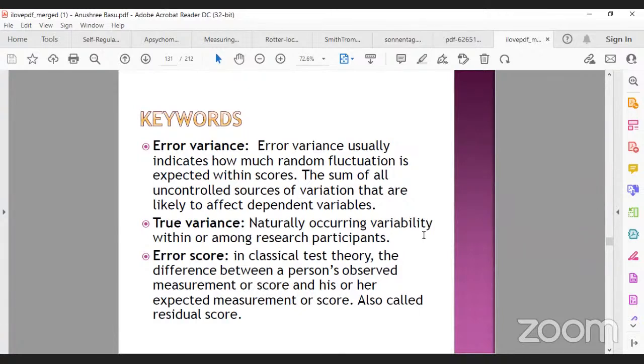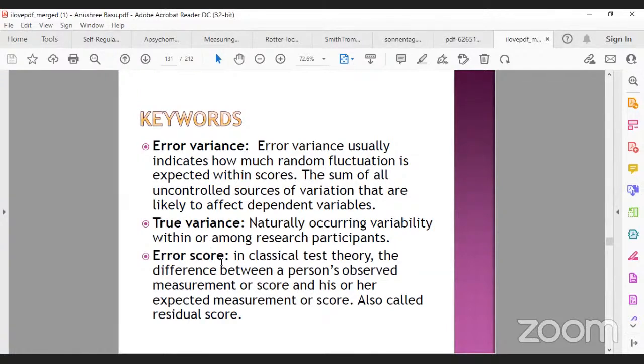results. But in statistics, there are so many sources of variability: error variance, true variance, error scores. Specifically when you are talking about statistics and psychology, there are so many factors, extraneous variables, confounding variables, which are likely to make changes in our test scores. That is why the maximum confidence interval is 0.01, not even 100%, and that is also very rare. So that is the meaning of those confidence intervals which we look for in our statistics test when we calculate t-scores, chi-squares, and other parametric statistics.